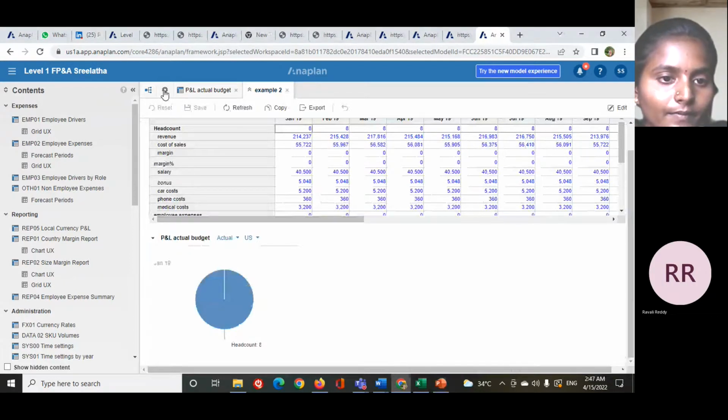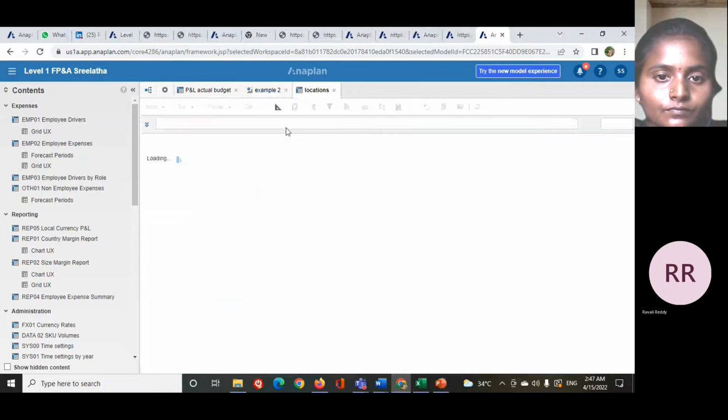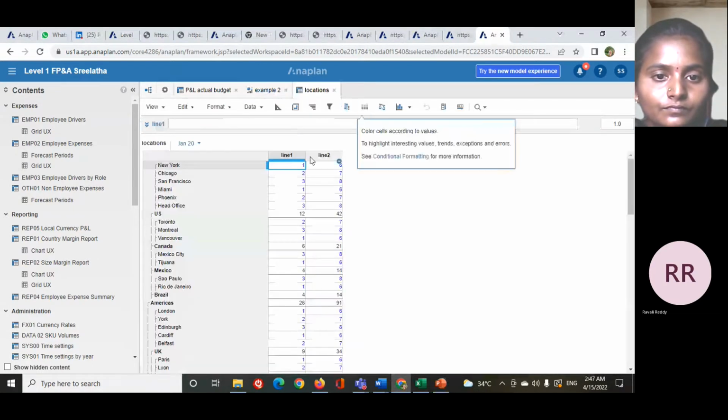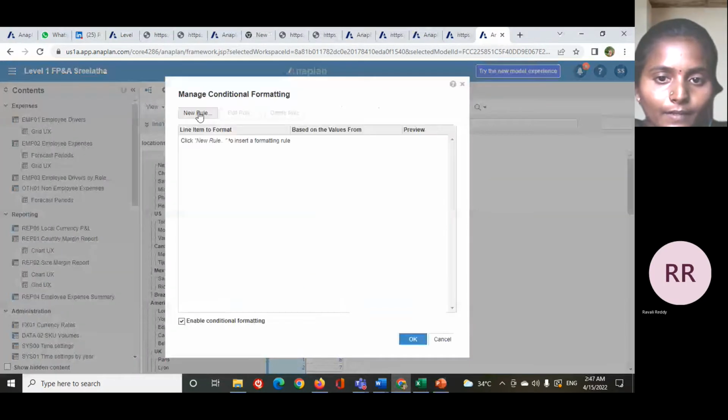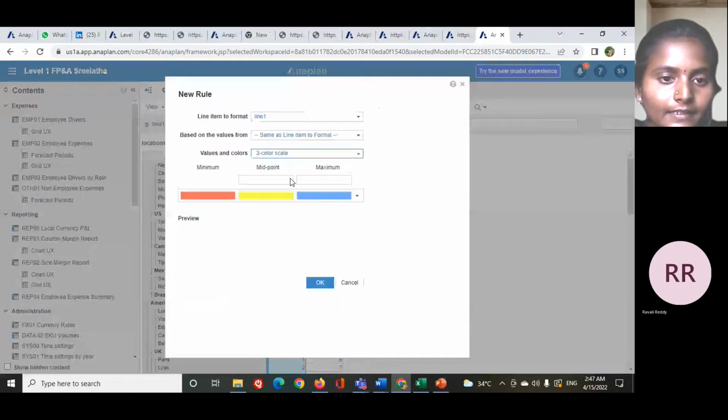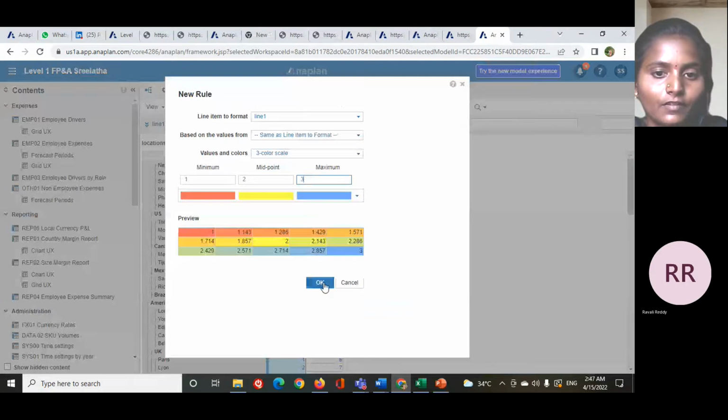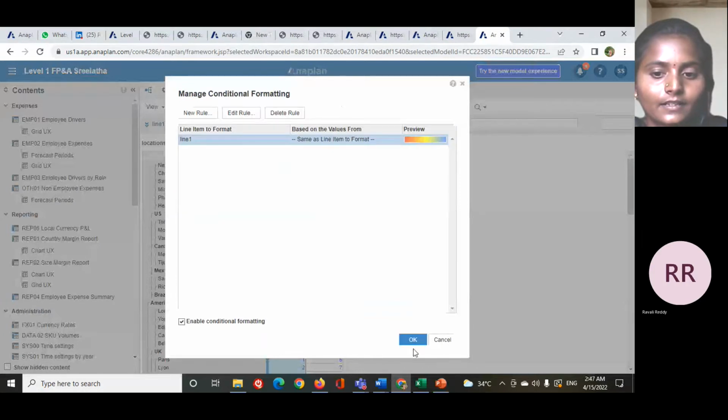Then go to modules and open. Conditional formatting will be applied like this. I have explained about this. Now this will work like this.